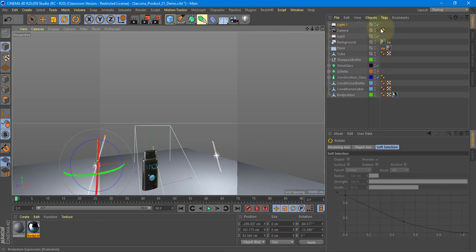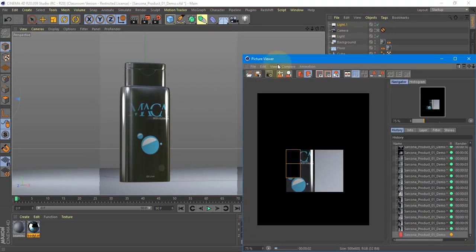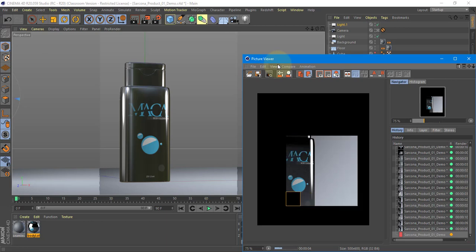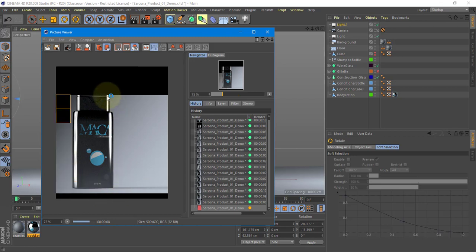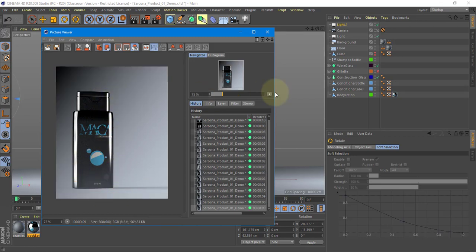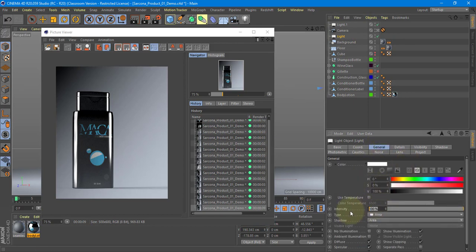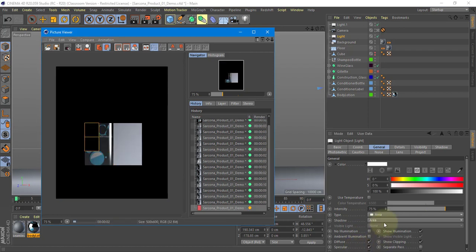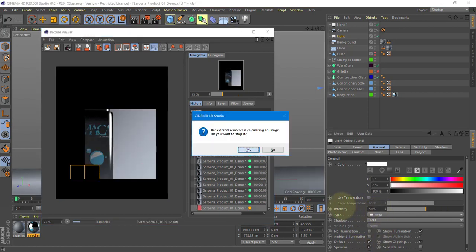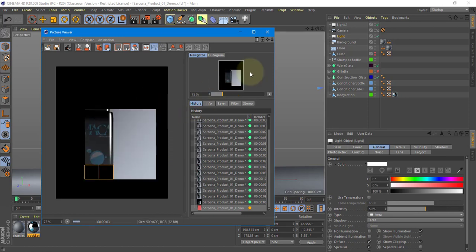Alright, let's jump back into the camera, re-render it. That looks a bit better. We're seeing the edge of this. That one will be fine. We just need to adjust the lighting. Okay, so I'm going to go to this light, and let's take down the intensity of it to like 75. Let's take it down a bit more, 50. There we go.